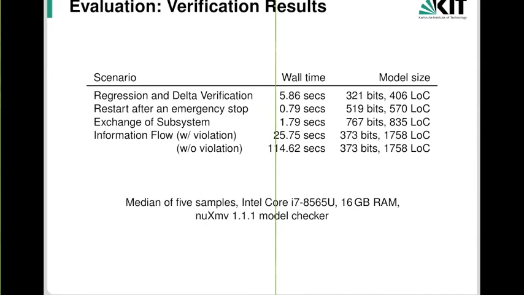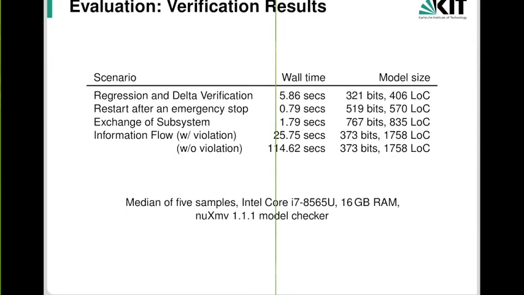On the left side, you see the model size, taking the complete verification model given in the number of bits in the model checker for the complete product programs. And on the right side, we have the lines of code of all program runs.